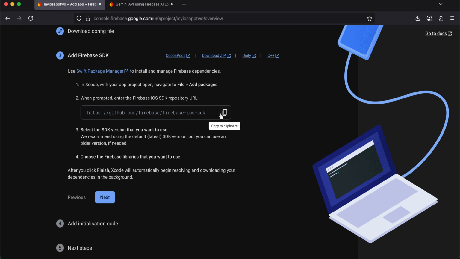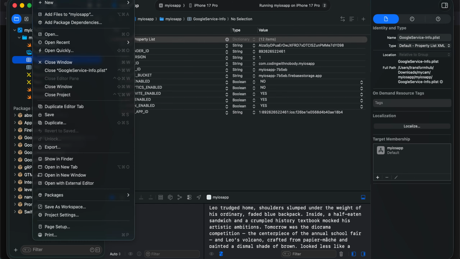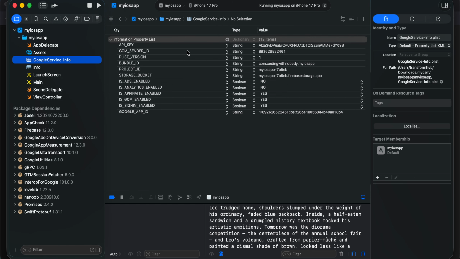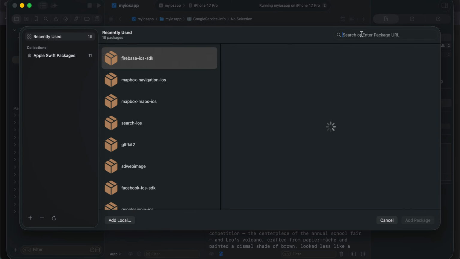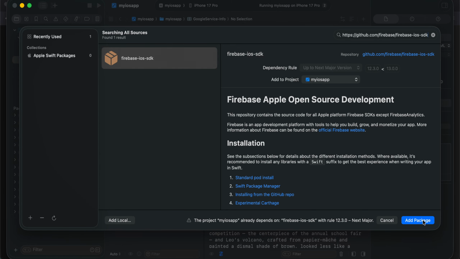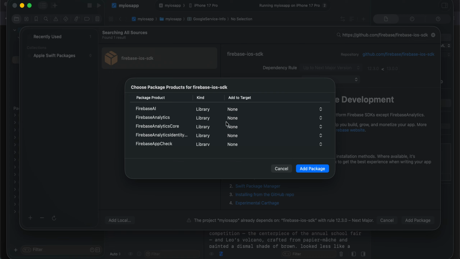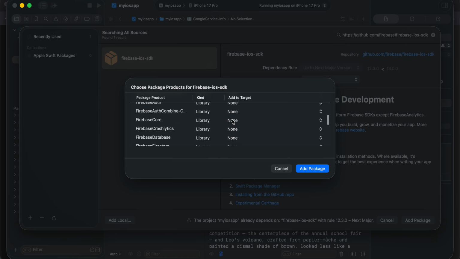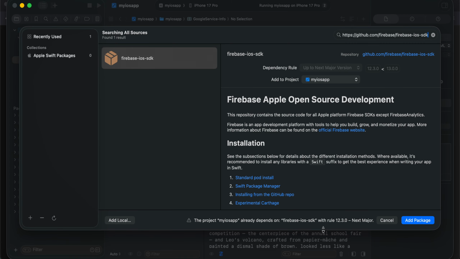Then we need to make use of Swift Package Manager. So I'll just copy this, and here click on top, click on File, Add Package Dependencies, and here you can just add this, and then just click on add package. I have already added this package. There are two dependencies which you need to add. First one is Firebase AI. As you can see, I have already added Firebase AI, that's why it is not allowing me to select my app, but you need to select Firebase AI. And the second dependency which you need to add is Firebase Core. Again, I have already added it, that's why it is not allowing me to select my iOS app. So make sure you add these two and just click on add package and click on add package over here.